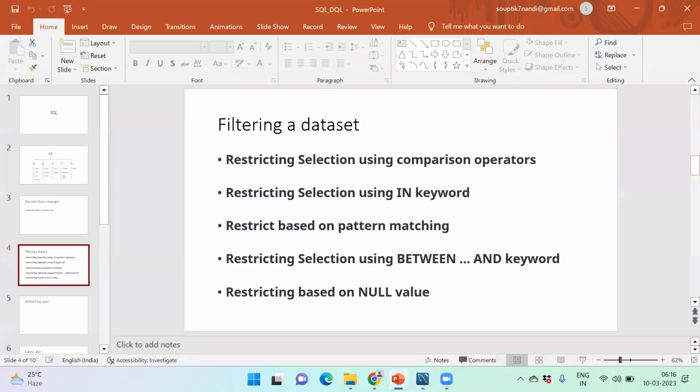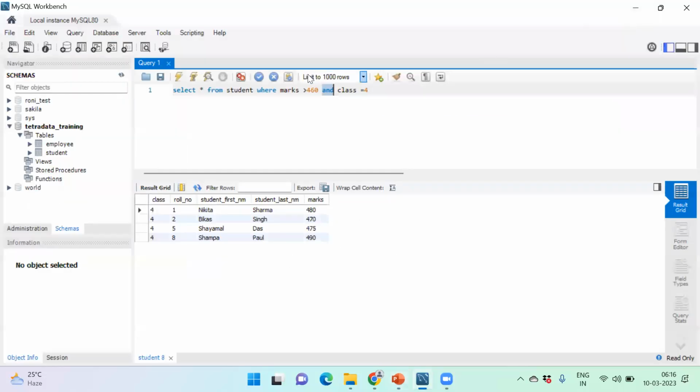What are the other things? Using comparison operators, we have done that. Okay, the in keyword. When should the in keyword be used? Let me print the entire data set again.